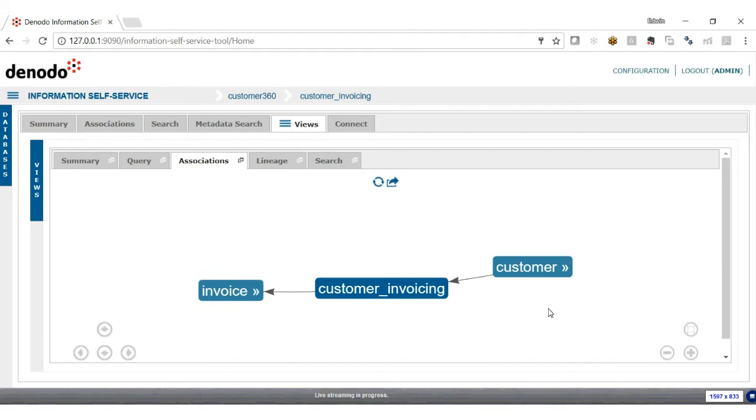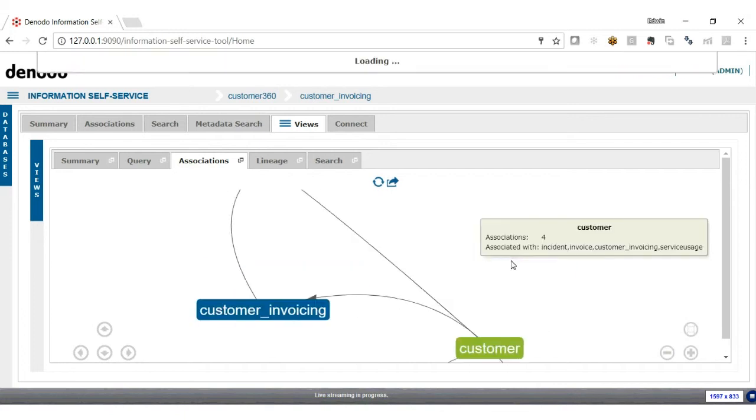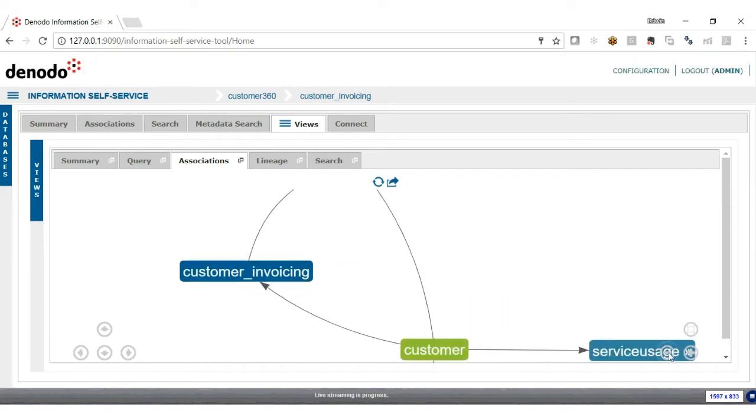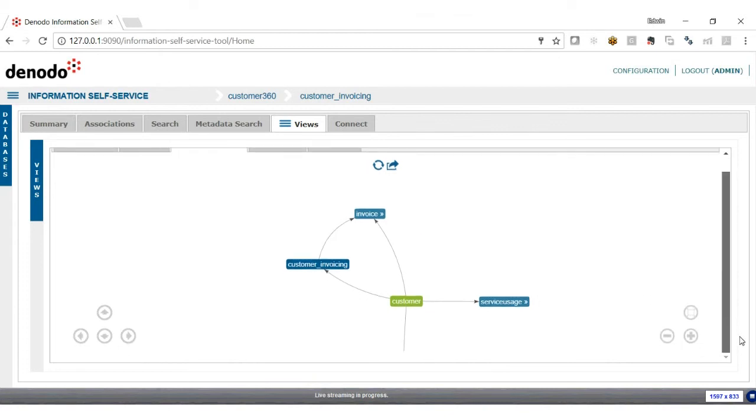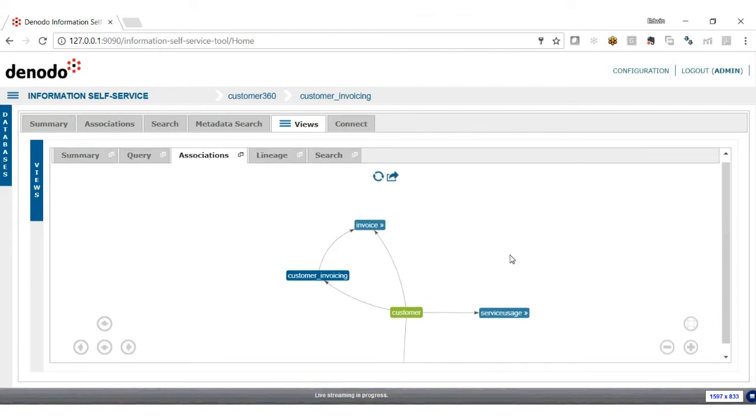of a key. So in this example here, I can see that the invoicing view is tied to customer invoicing, and the customer view is also tied to customer invoicing. And then this is an interactive map, and so if I click on the customer view, I can then see all the other elements that the customer view is tied to. Okay? So based on this initial investigation, it looks like this is promising as far as being the right view.